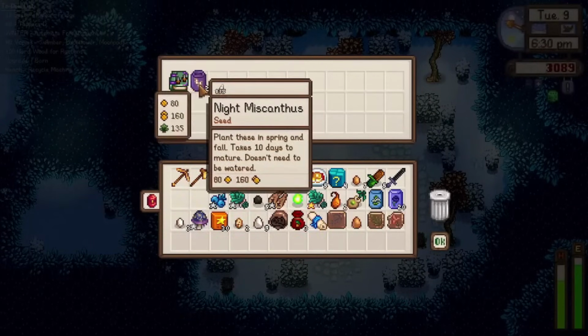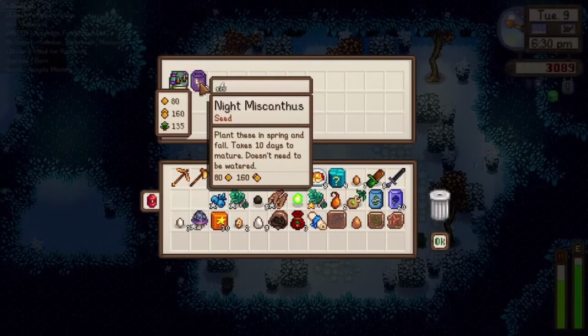The Junimos told us we should return the next day as there was going to be a lot more for us to do, and boy, well, I was not prepared for how many things that was going to be. Completing the bundle got us some new seeds, the Night Miscanthus, and a book of combat.